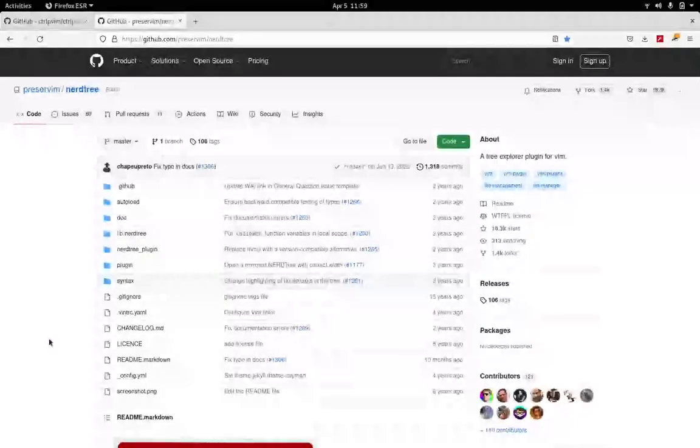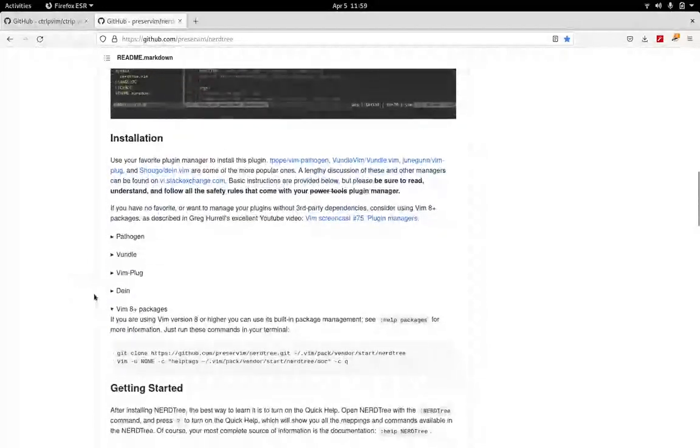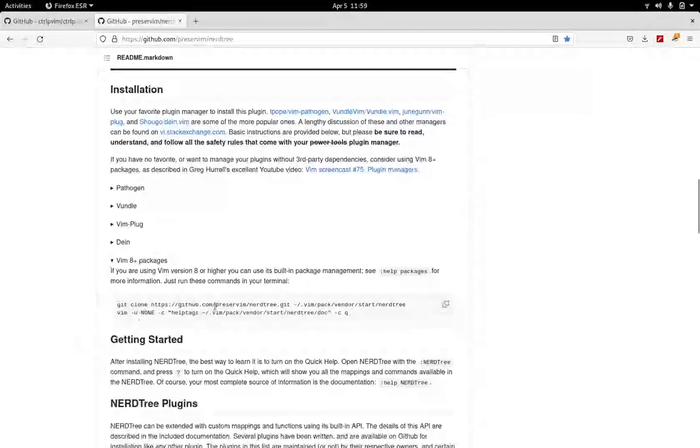So now we're going to install a plugin called NERDTree, which will allow you to view the directory tree on the side. So I'm going to go over here, and you can see the instruction is pretty much self-explanatory.